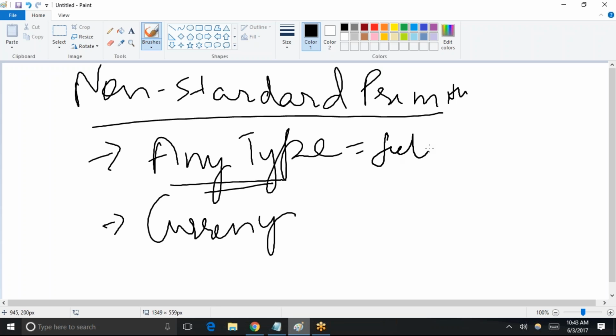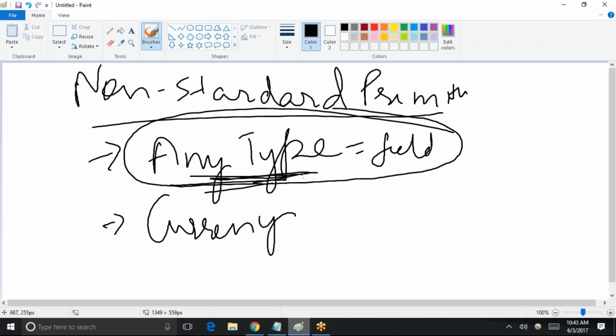So if you remember the field history tracking table, that's where you're going to use this type called Anytype.